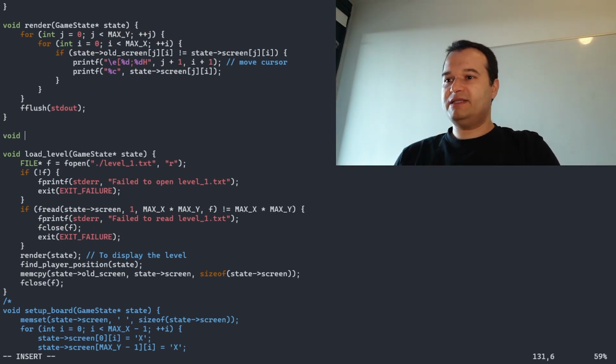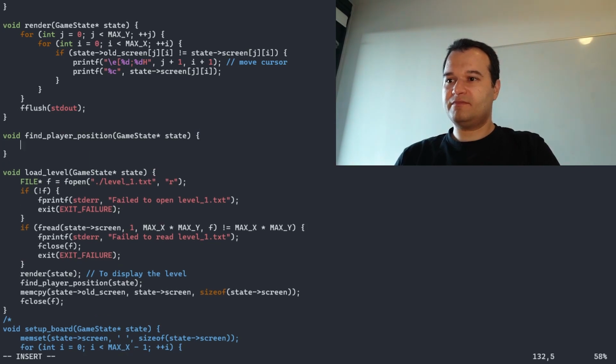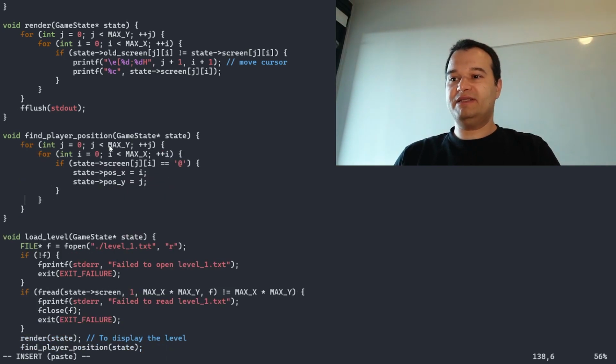Okay, so let's locate the player. The algorithm for this is pretty simple. We will just iterate over all the places, and we look at whether we found an @ sign, and then we save that position.